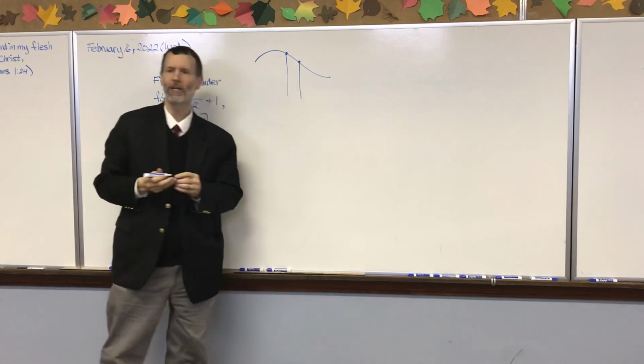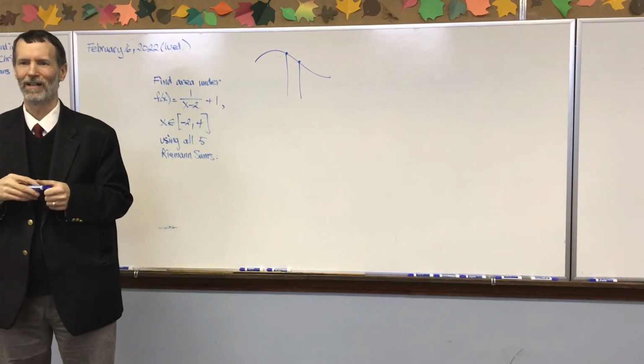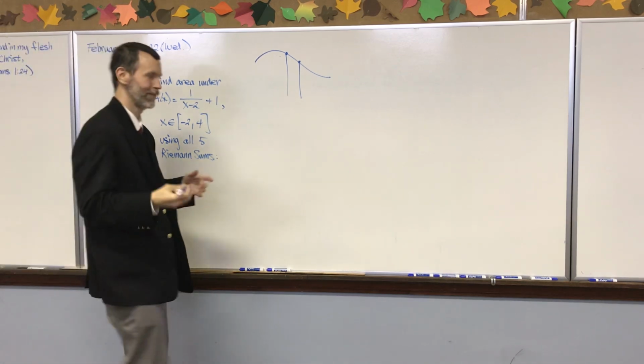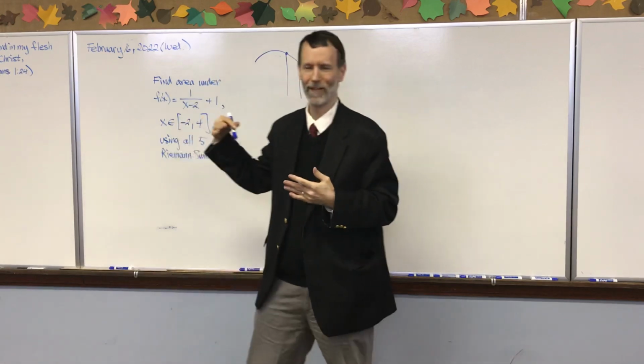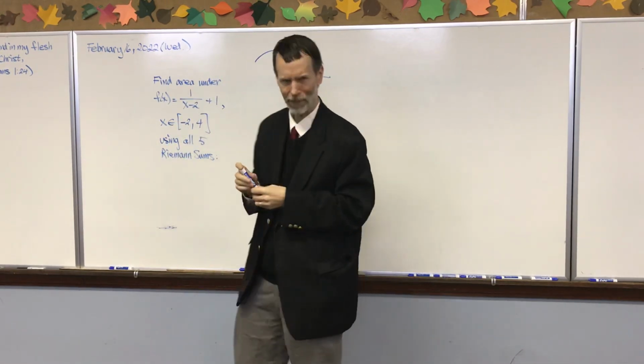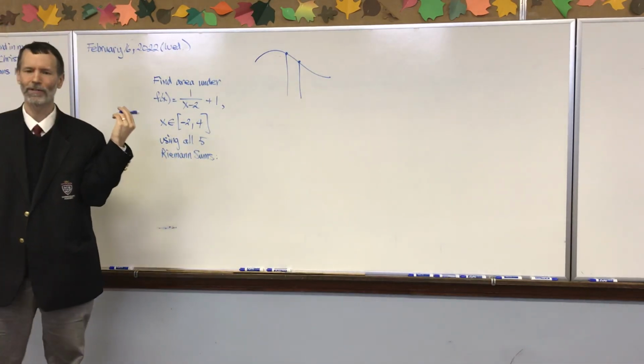How do you tell which one to use as the height? How about for an upper sum? The tallest one, the upper one. And for a lower sum, you use the lower one. If they're both tied, then you just pick one. Is everybody clear so far? But in order to know which one is higher, what do you have to do first?